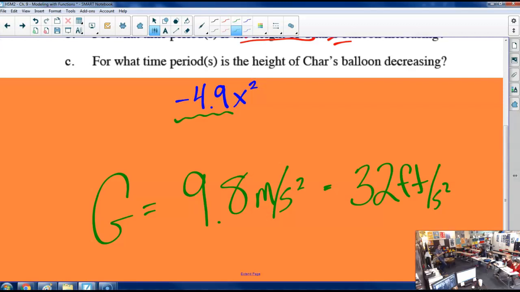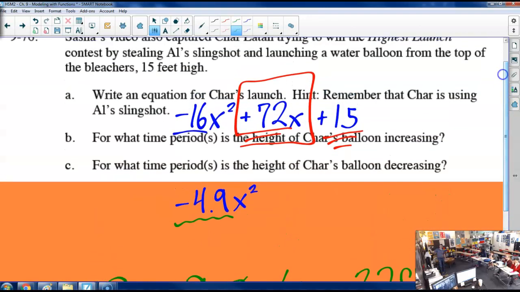Now where this really matters is you have to make sure that your values agree. If we are building the quadratic, you would want to make sure that your data is presented in either meters or feet and we're using the right factor for that. Just don't mix up the 9.8 and the 32. That's what I've seen in the past that I wanted to touch on. 9.8 is your meters, and meters are big, that's why we have the decimal in 9.8, versus 32, which isn't perfect but is the rounded value of what gravity essentially is. And don't ask me what it exactly is because I'm not sure.